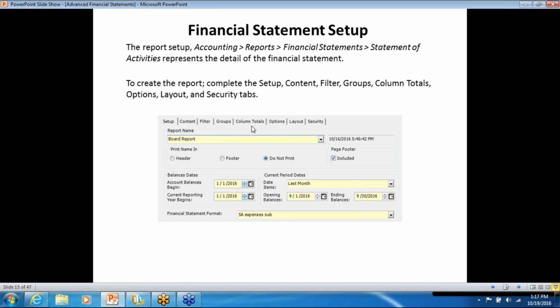Many of you may not have seen the column totals when we do a trial balance report, or maybe the revenues and expenses. Some of them may not be available. Well, in this particular report, we have column totals. Many of you may not have seen this, or many of you have, but those are the areas I want to discuss today.